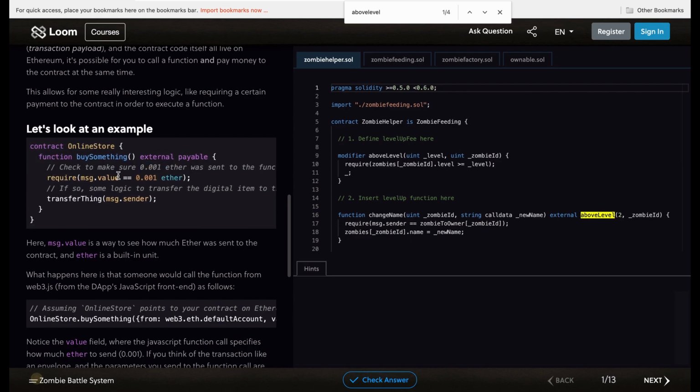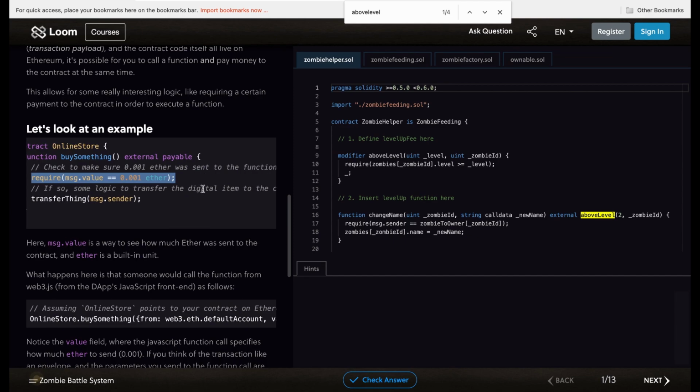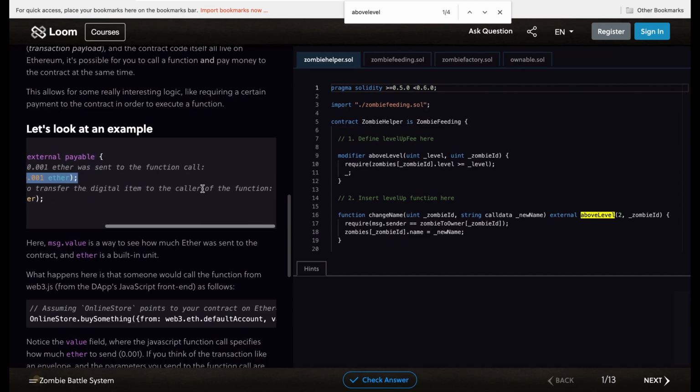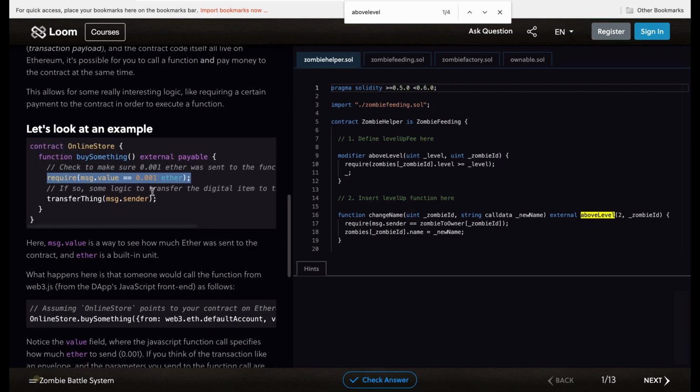If this is correct, then we can transfer the digital product or item to the caller, which is msg.sender. And if you remember, msg.sender is the address of the user who called this contract or function.